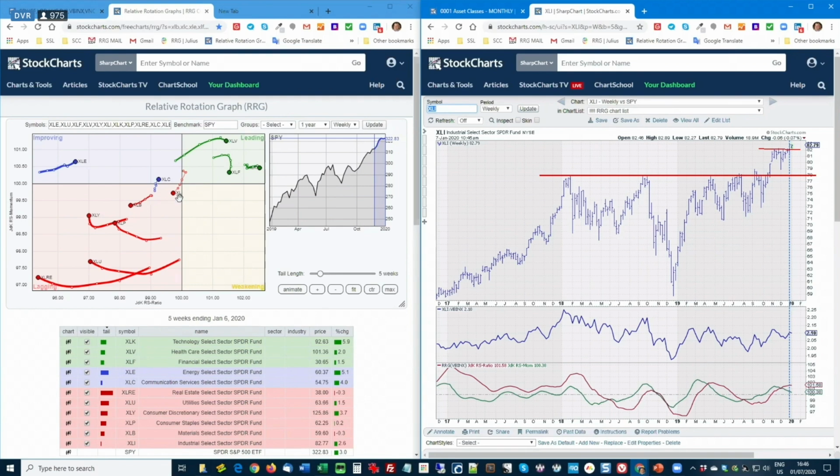The only thing, if I put on my pink glasses and try to make a positive story, a good narrative, is that it is very close to the benchmark. So it's moving in line with the benchmark, and this rotation, this tail here could curl up and rotate the other side really, really quickly. I want to leave it at this for the sectors for the time being. We'll go to a very quick break, and I will be back with some seasonality and a question in the mailbag.